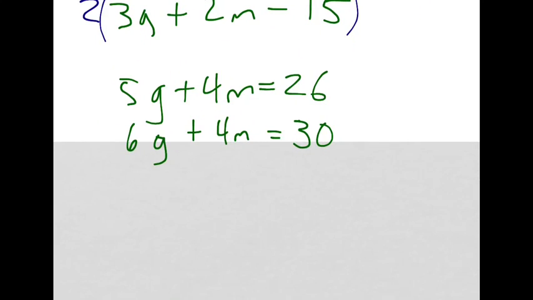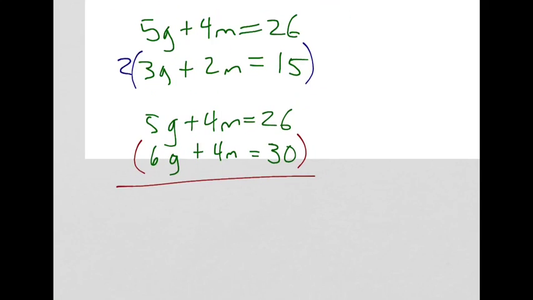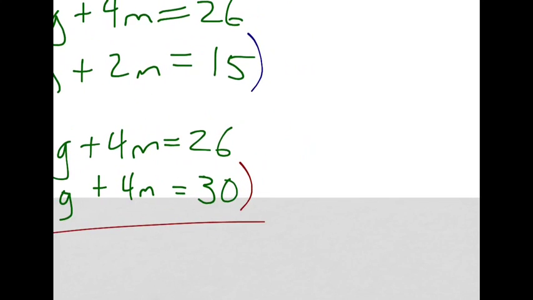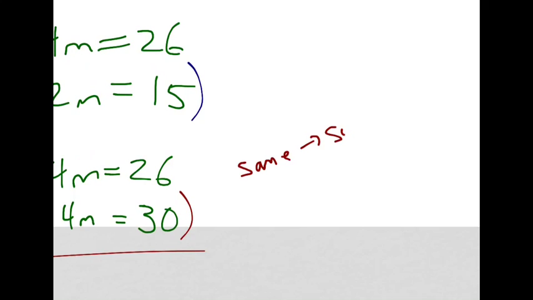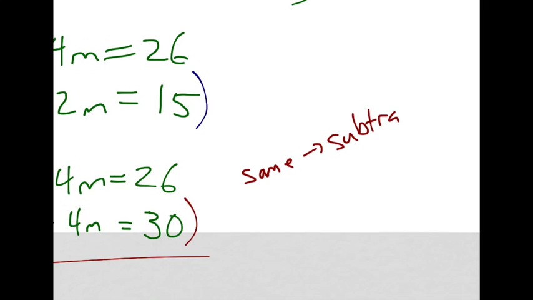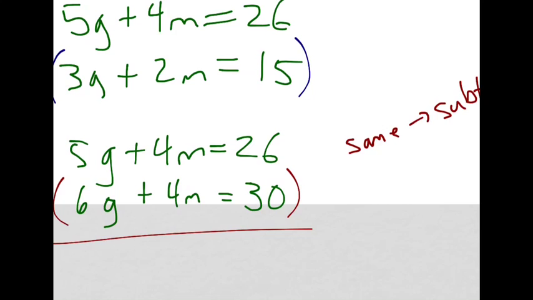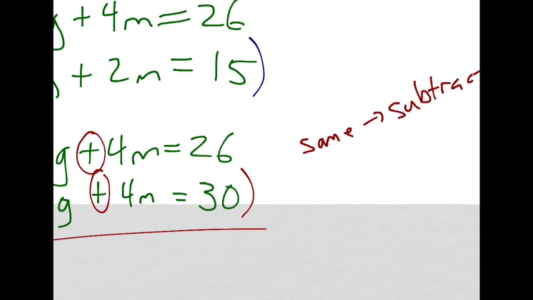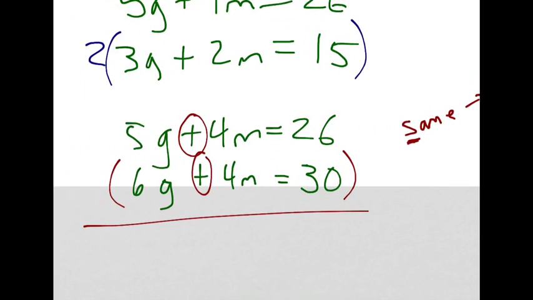Now the question is, do you add or subtract that bottom equation to eliminate M? Subtract. There's a saying that I use to help me remember: same subtract. Sometimes you're not sure if you should add or subtract. Same subtract means if the signs are the same, like positive and positive, if you subtract, then it will get eliminated. They both start with S, same subtract. If they're both negative, also subtract. If one's positive and one's negative, then add.